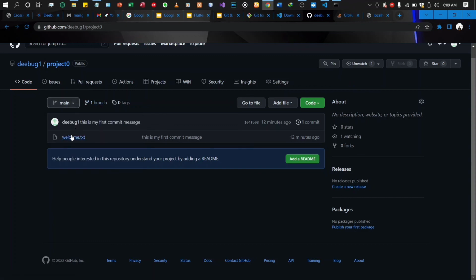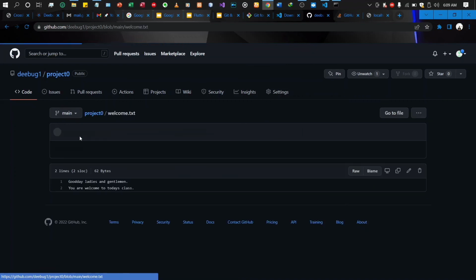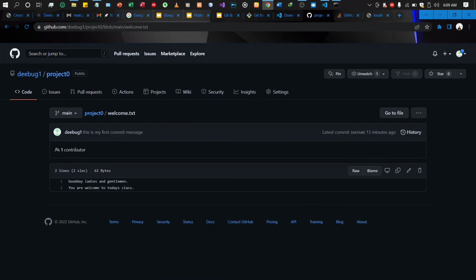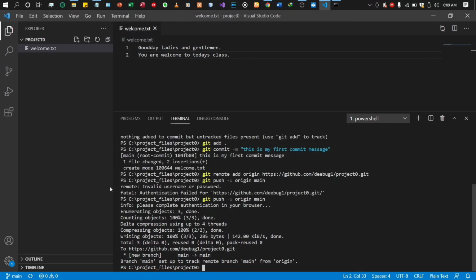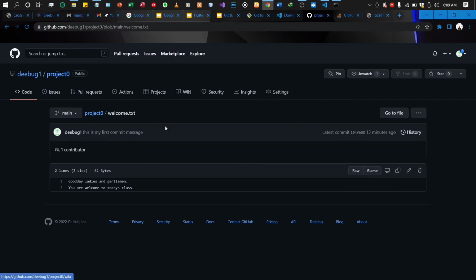Then we have the file welcome.txt, and look at this, we have our commit message. If we open this file, we have good day ladies and gentlemen, you are welcome to today's class. And if I go to my local repository, we have the same text. So our local repository has been successfully pushed to our remote repository.